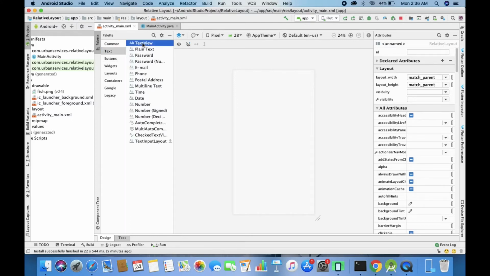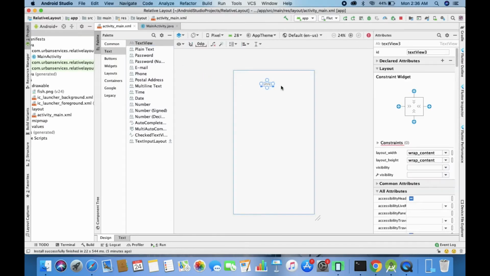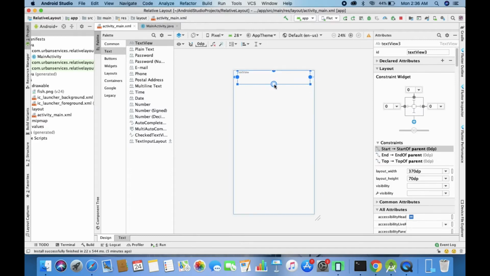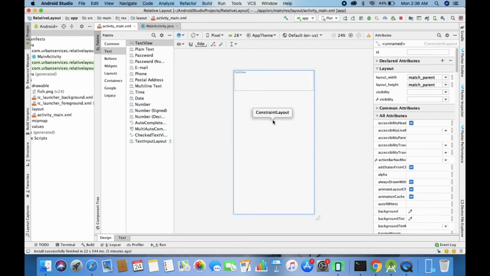I drag it, and you see it stays where you leave it, but it has four hollow circles on the four edges. Just by stretching, or by simply connecting with the hooks, you can fix it. Now I stretch it, so it's beautifully placed at the topmost position of this constraint layout, and three constraints I have provided till now.